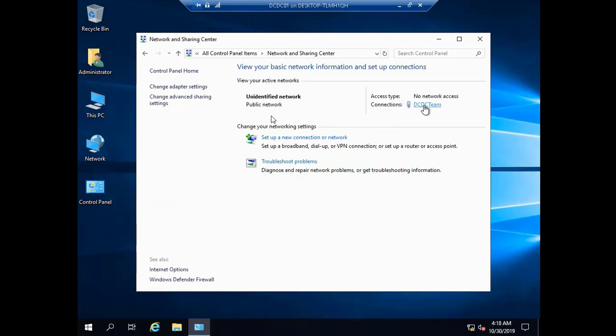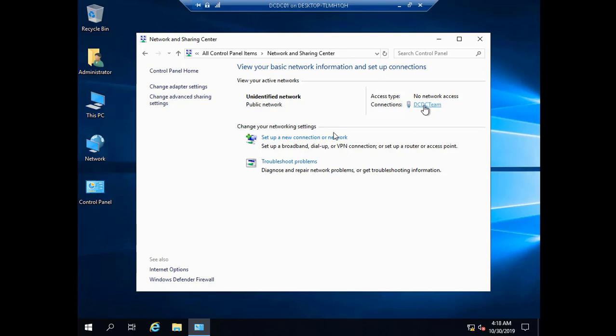After configuring the two network adapters for this virtual machine to act as one, or after teaming the two network cards, they will be put in one connection, which is called DC team. This is the name of the network connection that contains both network cards as one team.